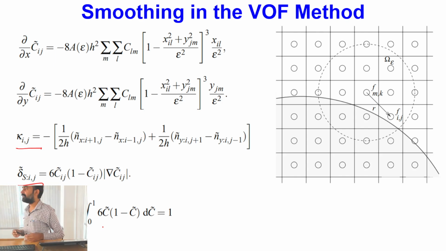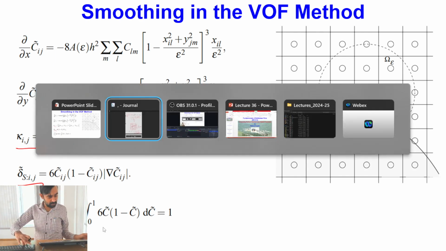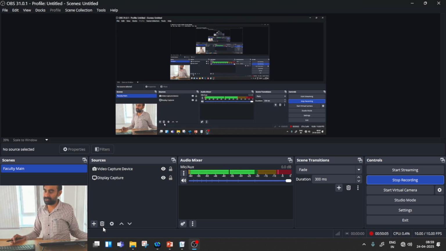Okay, so if we apply this smoothing, then our initial method is the continuous surface force method. If we first calculate the value of the averaged out or smoothened color function, this smoothened color function can be employed for estimation of the mean curvature of the interface, and then surface tension can be calculated. This type of method will give better accuracy, and it will avoid the presence of spurious currents. Is this point clear? So maybe with this we will be closing our discussion on estimation of surface tension.